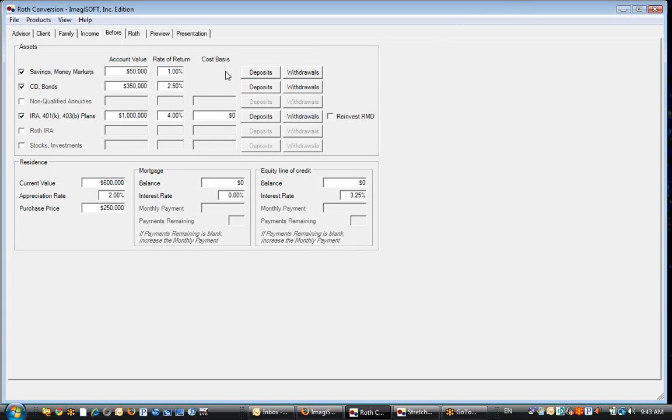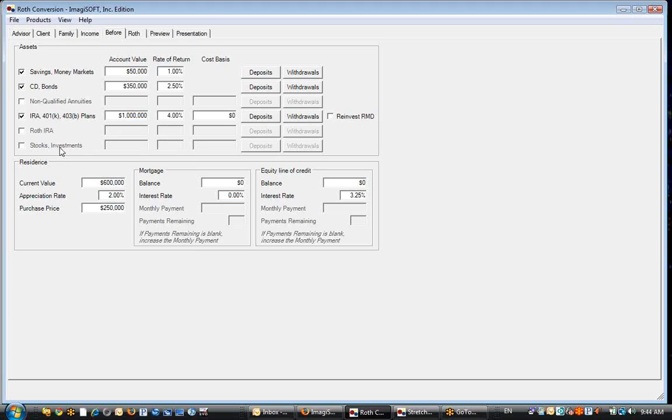Okay, so now we ask about the assets. Each asset group can have different rates of return. Now, some people ask, why do you do that? Other software just has one big asset class. Well, first of all, different assets are taxed different ways. So your savings and money markets and CDs and bonds are taxed. Their interest is taxed every year. And so we take that income tax into account. Any withdrawal from this IRA is taxed. Any withdrawal from a Roth IRA comes back tax-free.